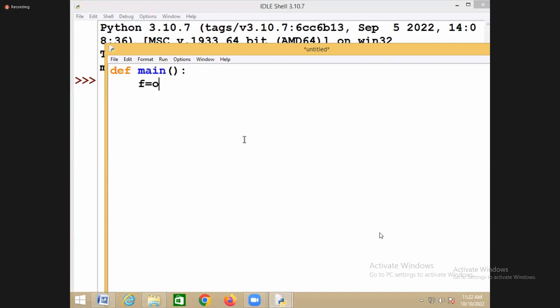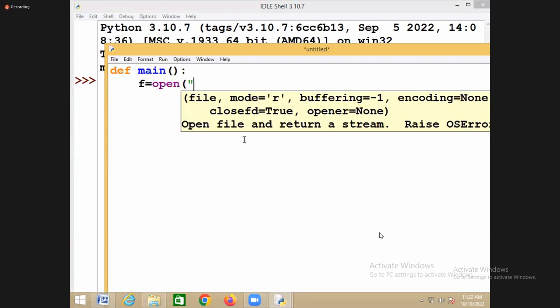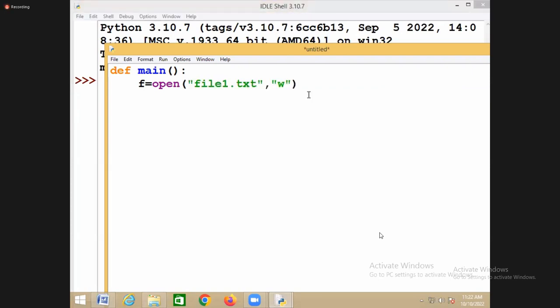So this is a function main. First, you open the file. What is the name of the file? File1.txt. Then I try to open this file in W. W means write. But what is the default type of file? Text file.